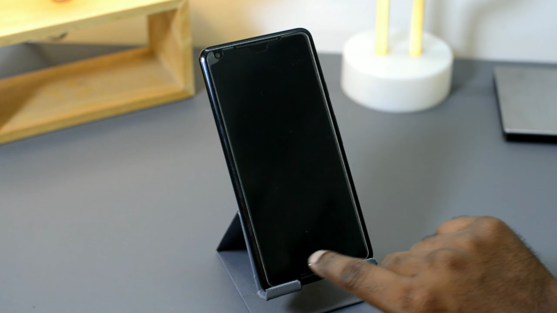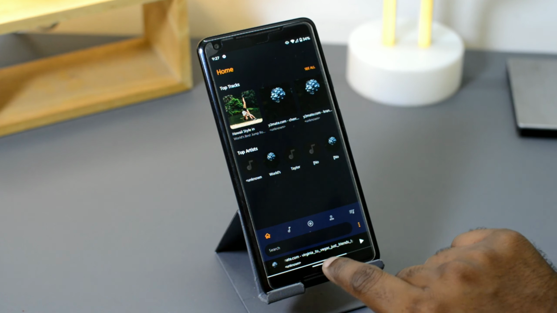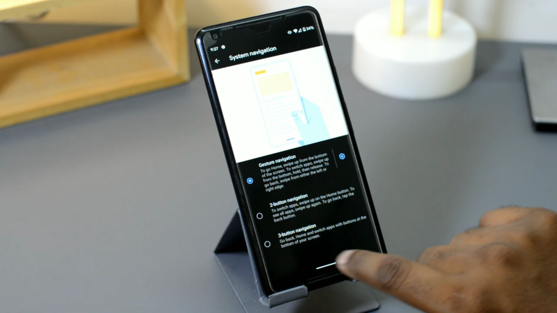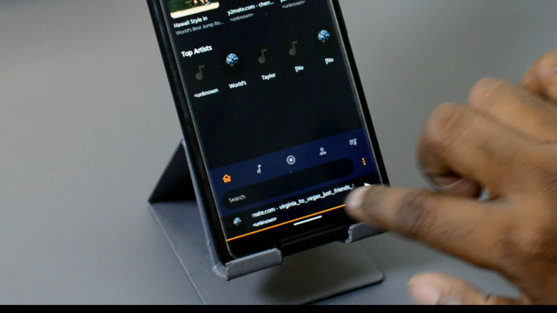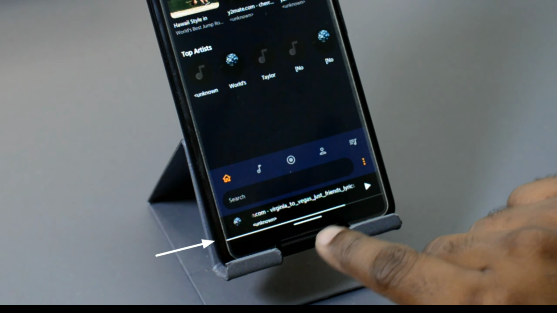Apart from that, you can also swap or toggle between the applications by sliding your finger left and right at the bottom of the screen. But when you are actually doing that, I observe some sort of flickering or glitch when apps are actually loading on the screen. Don't know what's the reason for that. Do let me know in the comment section if you are facing this issue on your phone as well.